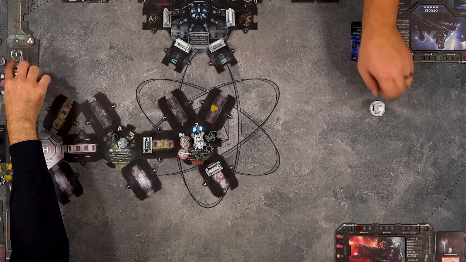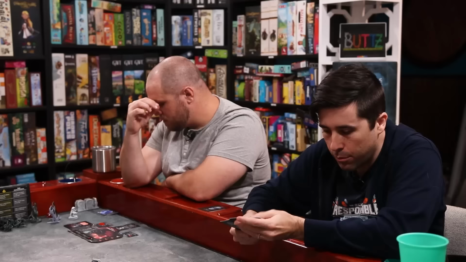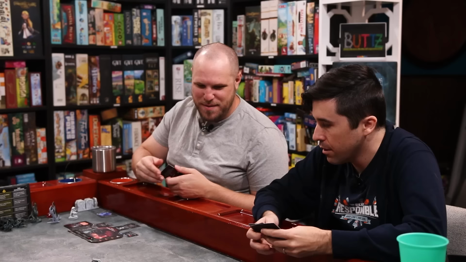Then move the time token on the round marker. You become first player. Drop to five action cards. Move the first player token. And now we get to do some more actions. Yes. Five cards. Also, I got my gun back, baby. Until I use it once and immediately die.